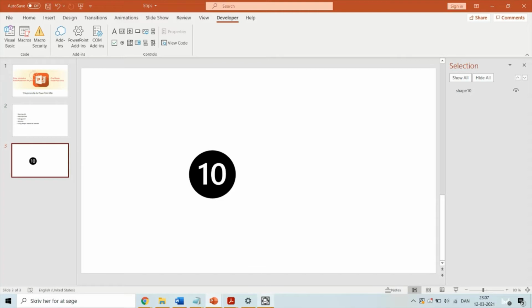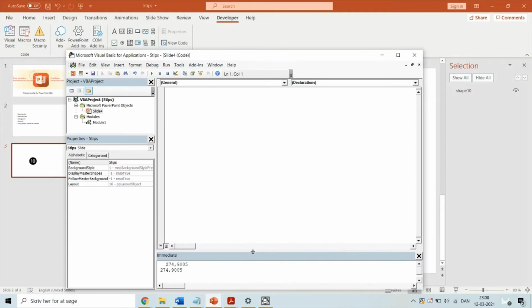Then the next thing I want to show you is the Debug.Print function. The Debug.Print function is very useful when you want to debug your program and you want to see what's going on. So let's just make a function right now. Let's make a sub. So public sub five tips. We are not allowed to use numbers at the start. Let's use the shape we just made with the current slide we just made.